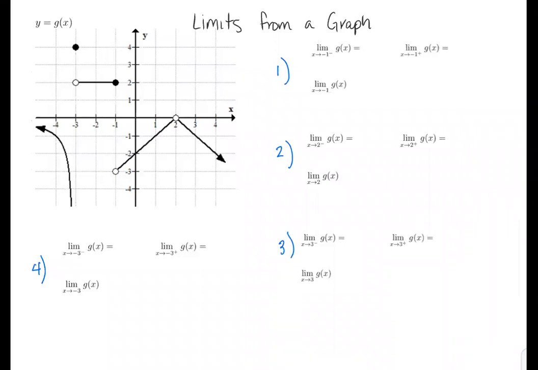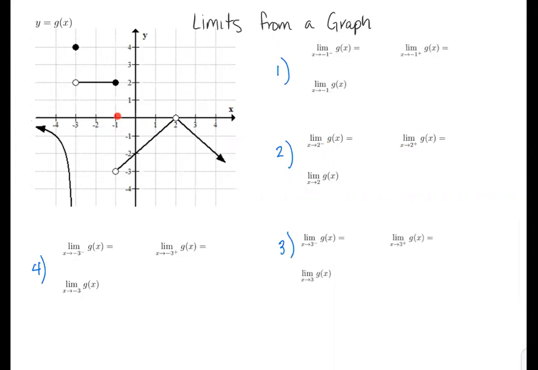Okay, in this video, I want to go through how to find or evaluate limits from a graph. So we have this picture of the function g of x, and we are looking at these 4 questions about certain numbers. We're going to approach first -1, then 2, then 3, and then -3. Okay, so the first thing we're going to look at is when x is -1.